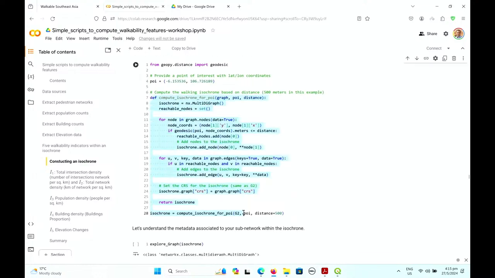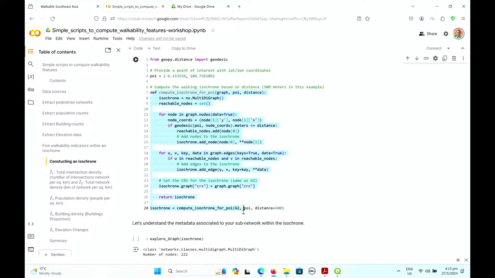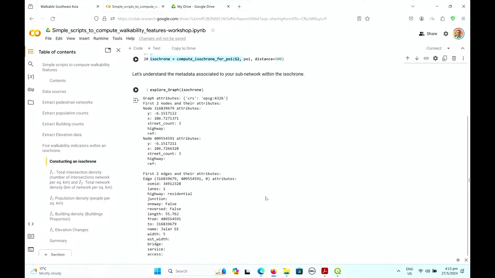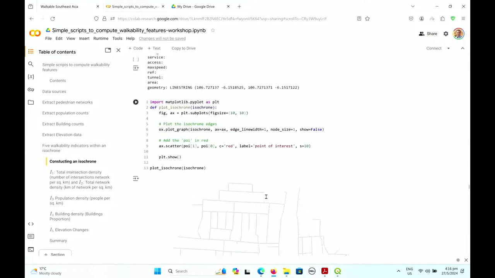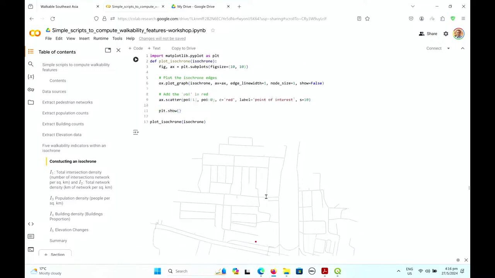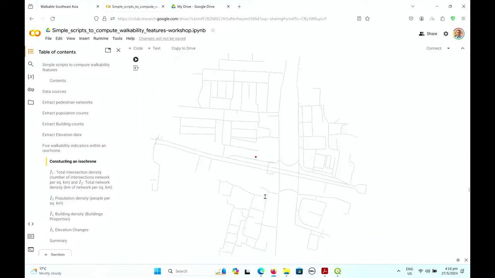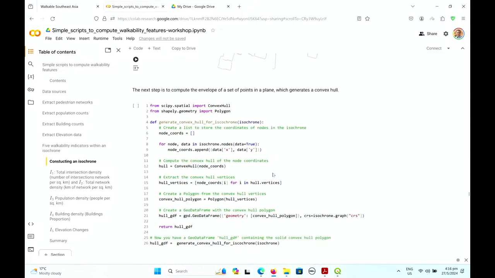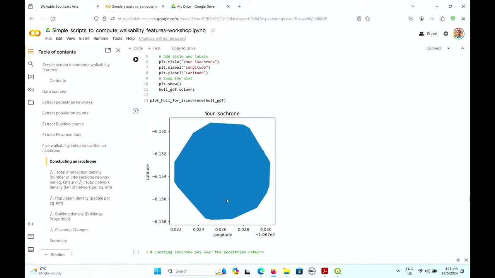And this is what we do in this function here. So here, we are going to extract all the nodes that you can visit within some distance. And then for the nodes there, you compute the convex hull, like the envelope that is going to cover all these nodes. So the plot of the subgraph may look like this. You can reach all these nodes and all these edges within some distance. And then you compute here the convex hull, and then you plot.